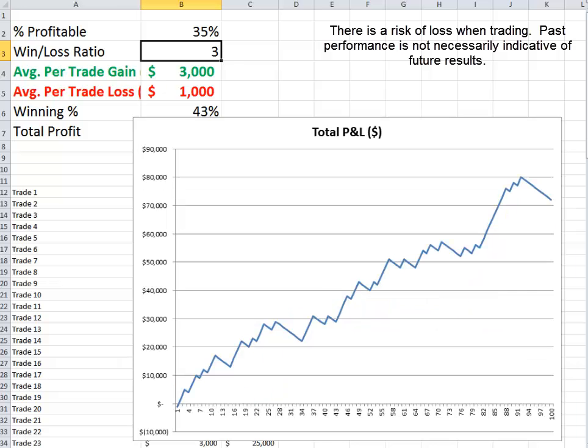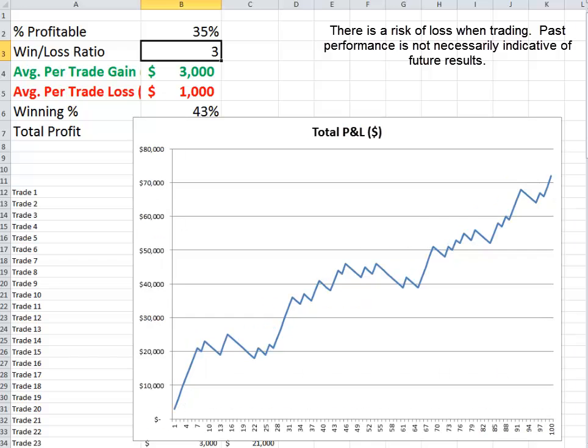Let me recalculate these numbers, and you can see now that my equity curve is really fairly good looking here. This is a great equity curve, and we can see that it's upward trending, and we end up making around $70-ish thousand right there. So very, very attractive. Let's recalculate this again. We'll see a couple of scenarios. All scenarios are very strong, and you can see what we've done here. We've basically taken our percent profitable number and increased that, and our win-loss ratio, the ratio of average win to average loss, and made that upwards of 3, and then percent profitable upwards of 35%. Not stellar numbers, certainly very achievable, again, in my opinion. You can see that the results are stellar. So these are powerful numbers.